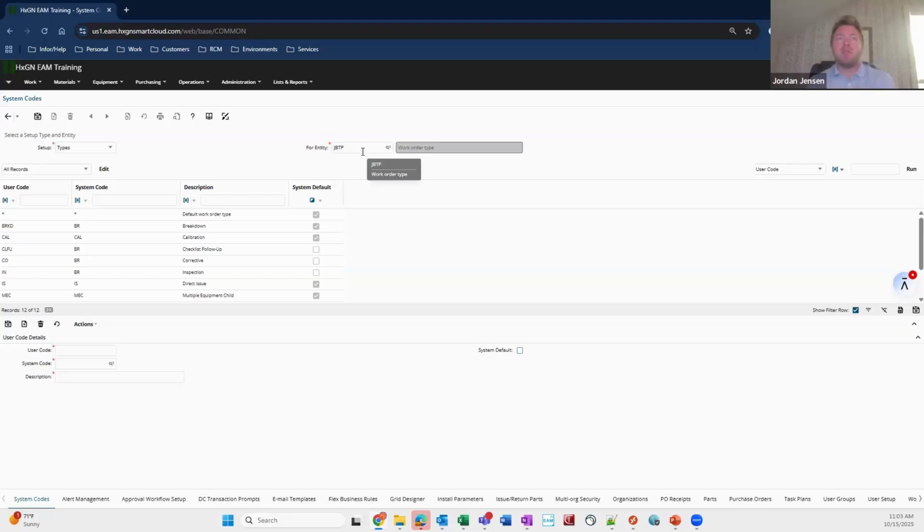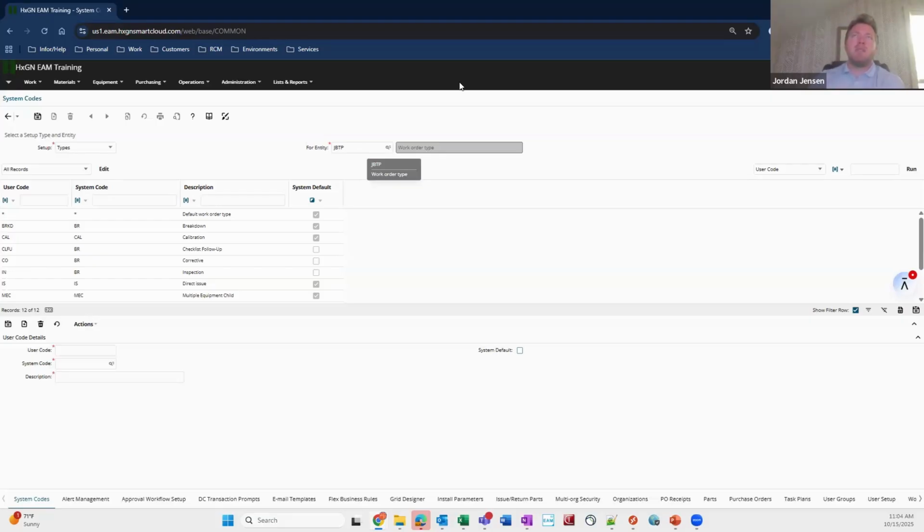These are not to be confused with event types. Event types, you might know about those if you're writing an inbox or creating a Cognos report. Your two main event types are going to be job and PPM. Job is going to be anything related to your work orders, and PPM is going to be anything related to PM specific work orders. Job types, so the JBTP entity, is going to be anything that falls under your work order type.